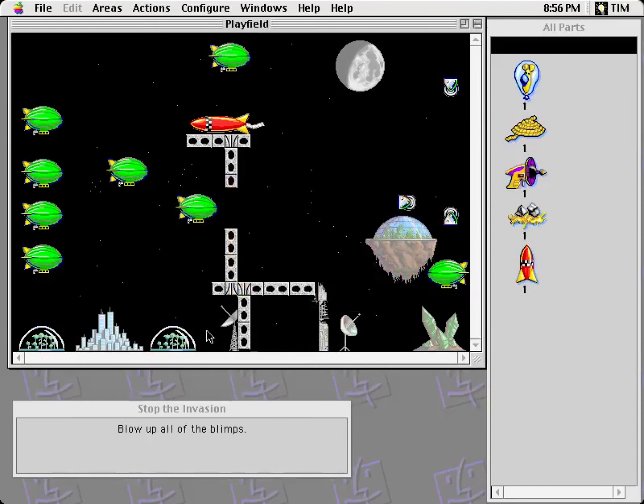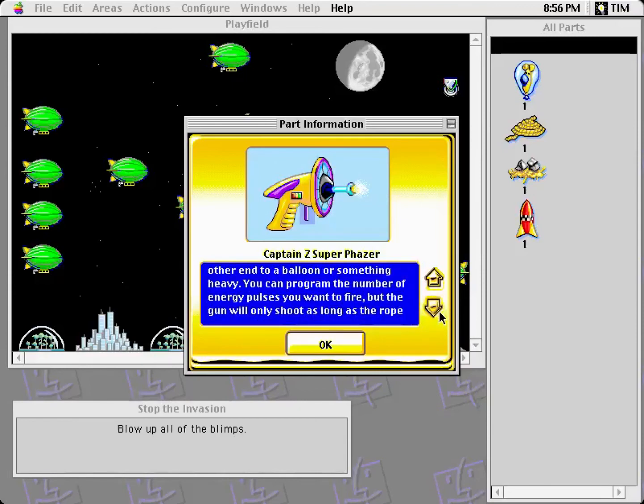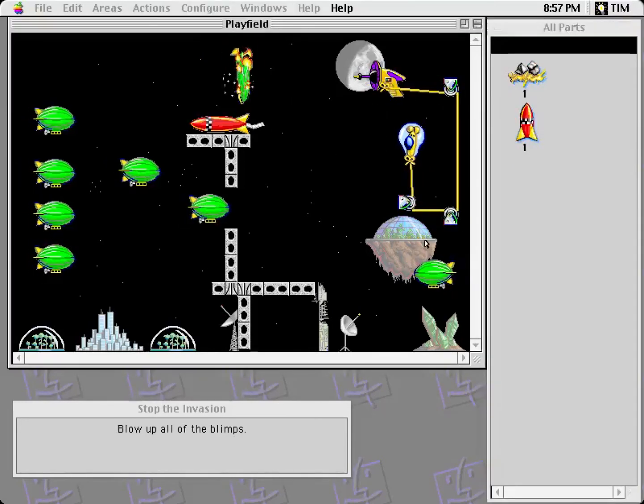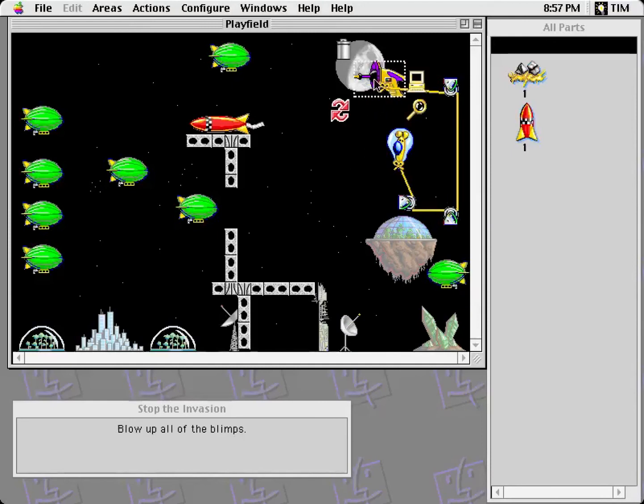Stop the invasion. Alright, I think this will be the last puzzle of the day. Blow up all of the blimps. That's a new object. What are you? Toy phaser. Shoots pulses of energy. Huh. Okay. Really now? So you're asking me to connect that to something, like a balloon. And then you're telling me... Wow. Okay, blow up all the blimps.